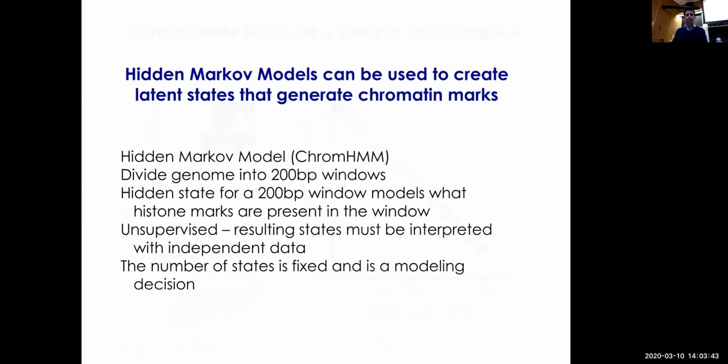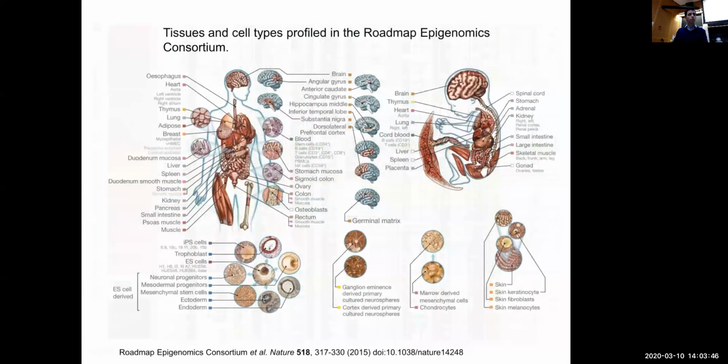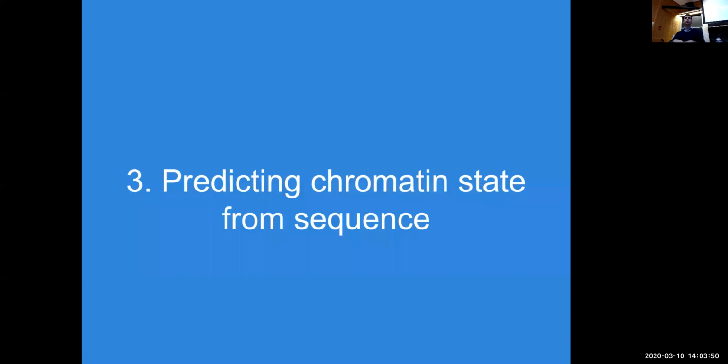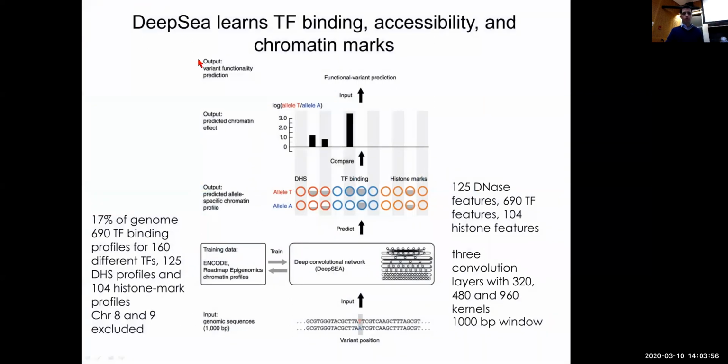All right. So one such example, and I'm only going to show one because there's a plethora of these models and we saw some of them already, is this DeepSEA model. In this particular case, the goal was to learn TF binding, accessibility, and chromatin marks from the genomic sequence through a series of layers, to then predict allele-specific chromatin states based on variation of the genome sequence, what the effects of these are on the chromatin state, and whether a genetic variant is in fact functional or not.